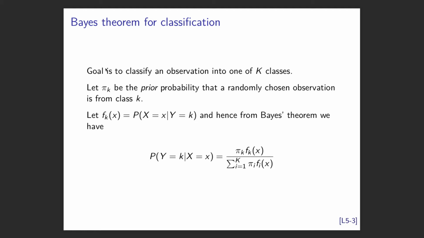So here's our standard Bayes. The probability y equals k given x equals x is equal to the probability y equals k, which we use our prior, our pi k, times the probability that x equals x given y equals k, which is what we define there, it's our f k. Then we divide all that by the probability that x equals x. Well, that's what this is doing. This is using the law of total probability to get the probability that x equals x. So that's your standard Bayes rule. All good.